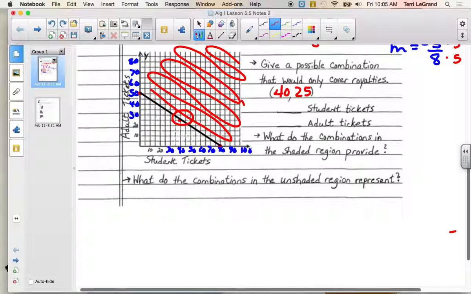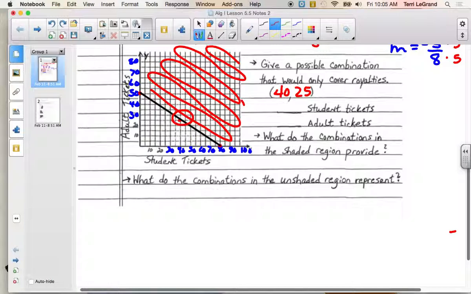It's actually representing, if we had made this set equal to 400, we hadn't made it into an inequality. If we had made this into an equation problem, we would have graphed only a line, and we would have said that line represents all the possible combinations of making $400. So anything on that line, an integer X value and an integer Y value, should give us exactly $400 for royalties. Let's see if it does.